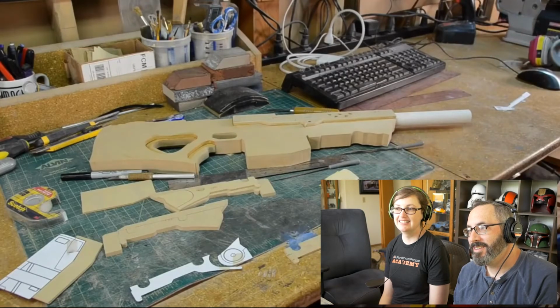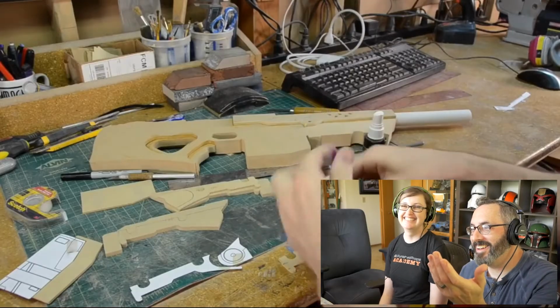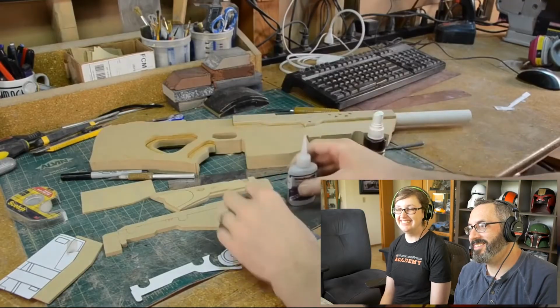For gluing these back together, I like to use super glue. You could use wood glue, but the super glue is a little quicker.